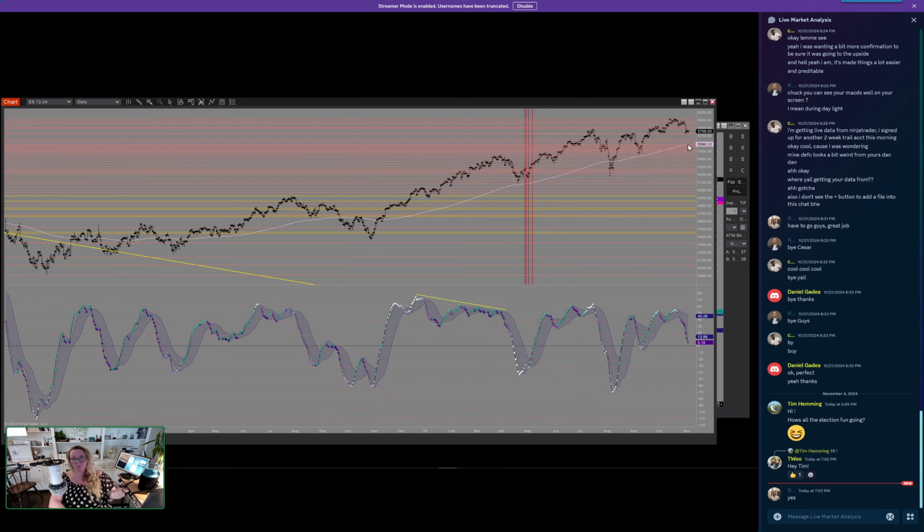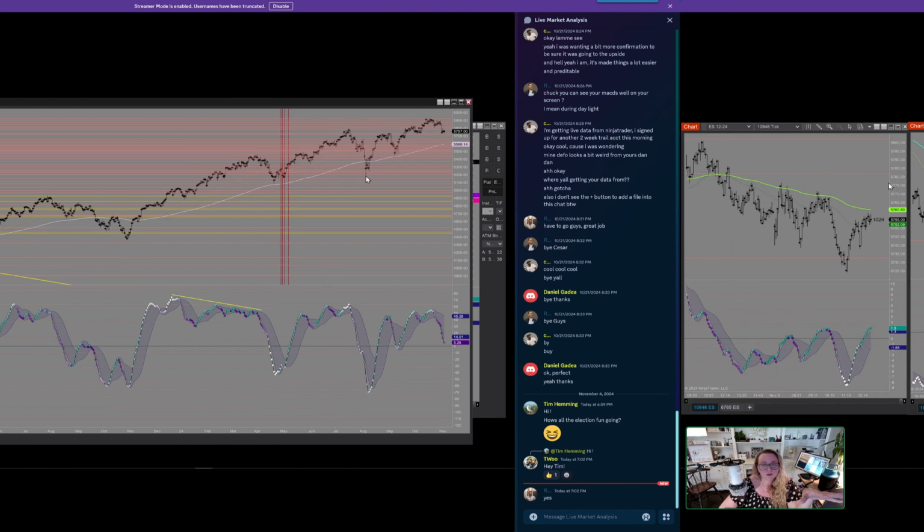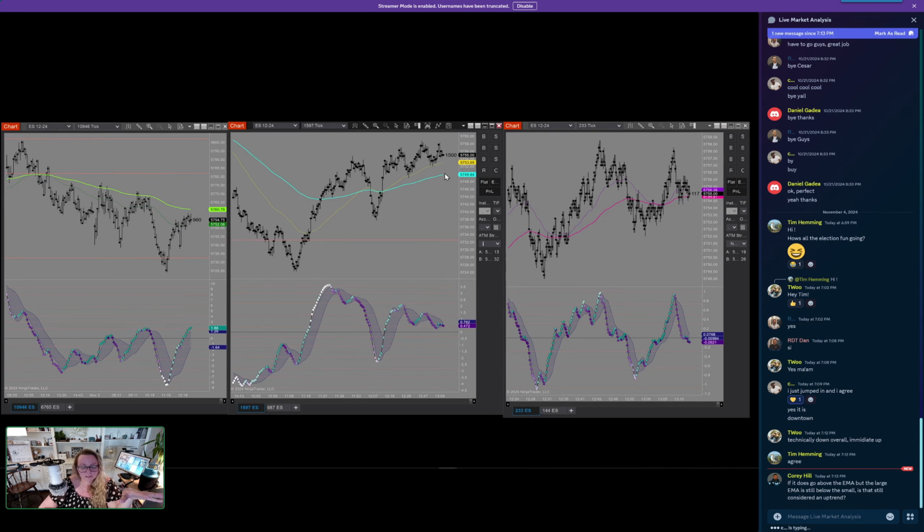Now, what we really want to see to feel like we're going to start seeing a lot of continuation to the downside would be getting past this area first and then this area next, because this was a really strong area. This was a nice, strong, deep pullback that got us back below the EMAs. So I'd really want to see it get back below here if we're going to expect it to stay in a downward trend overall. We have an area right below us, the EMAs here, that can push us to the upside.